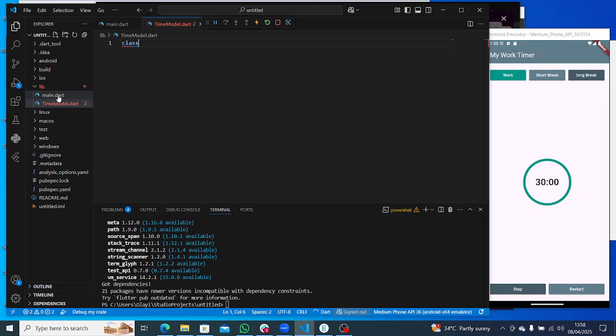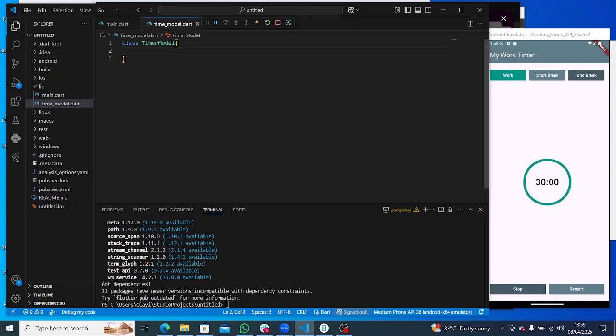So this is our time model. We are expecting the percentage from time and also the actual time, right? So that is why we'll give this timer model two properties.